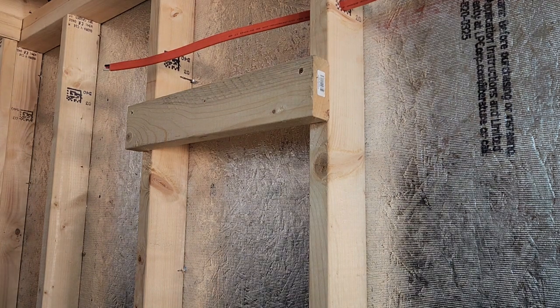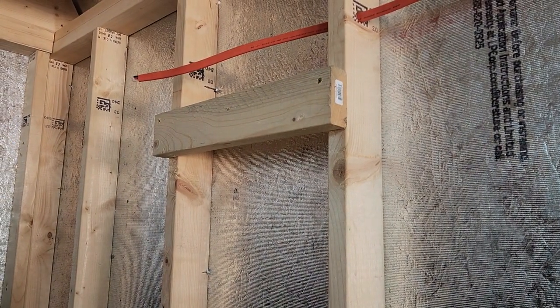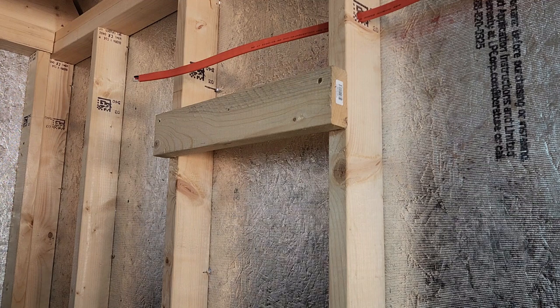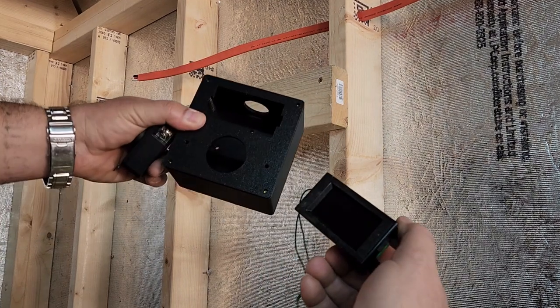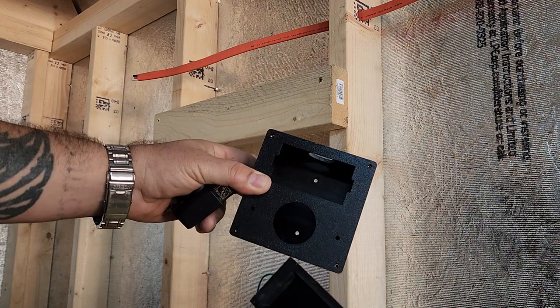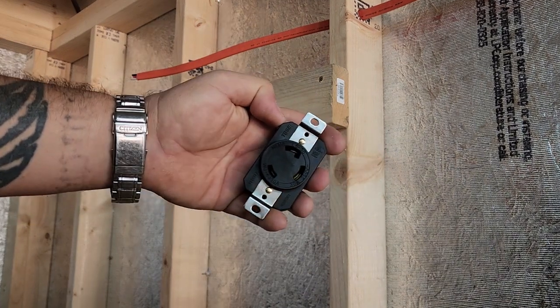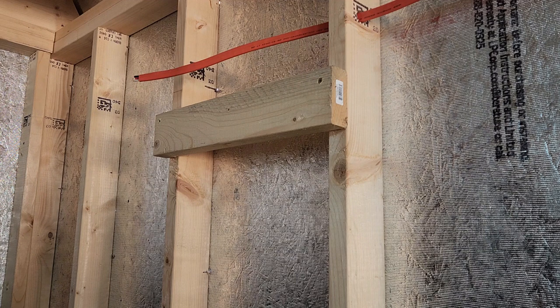Alright, so basically today what I'm going to be doing is installing this Drock, something I got off eBay. It's a Drock power meter with, let's see, it's a whole kit here. So basically, let me see what we can see here. It comes with the power meter, the box to install it in, and also the L6-30 plug that you'll need to run a power strip for some of the ASIC miners.